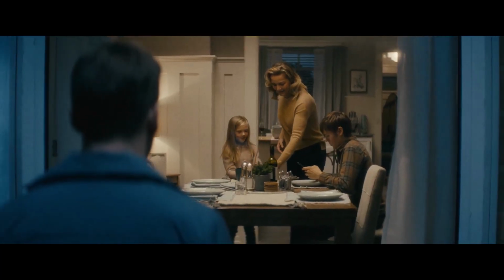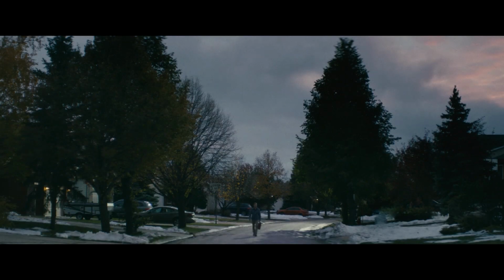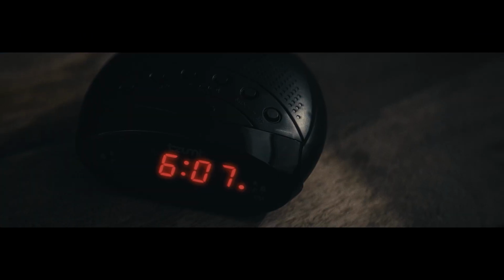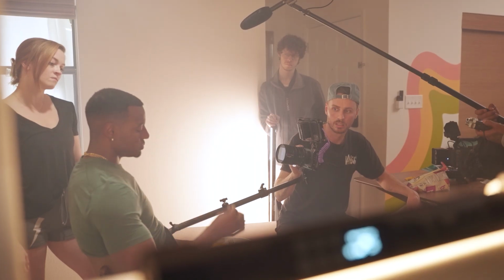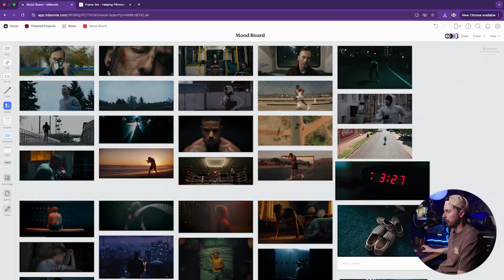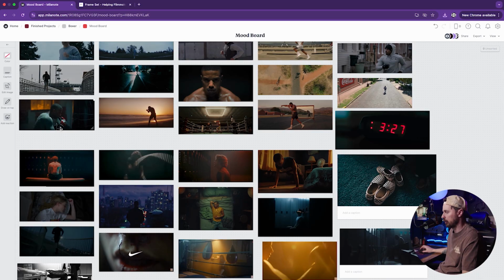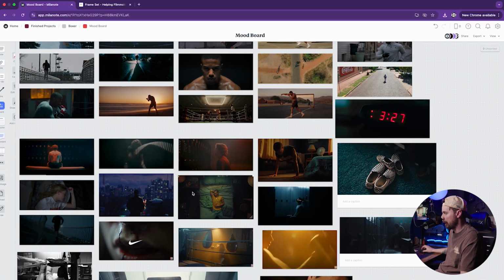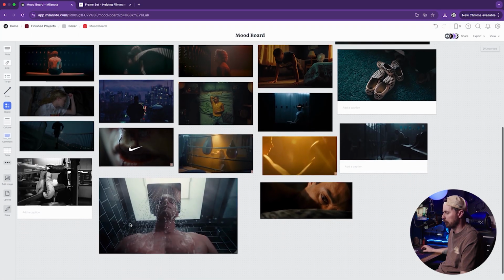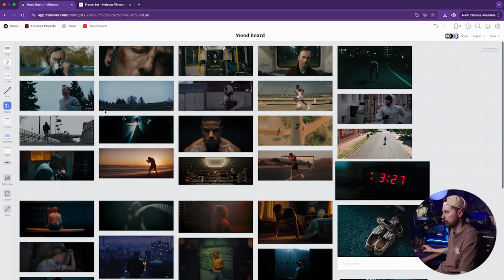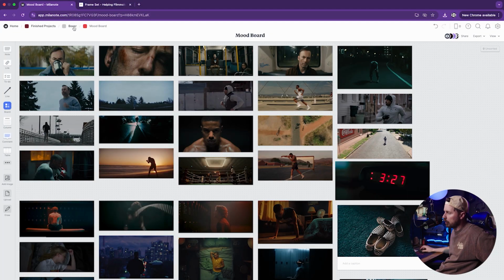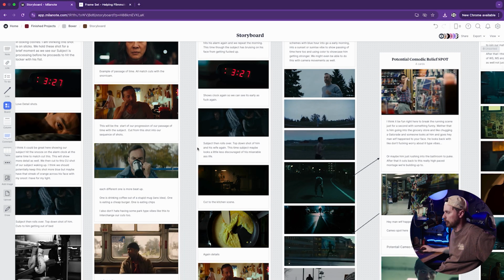If you've seen it, the opening scene is like a continuance of what his everyday looks like, and he just keeps grabbing the keys, the alarm, and each shot is a snorri. So we started pulling frames from that. We started pulling really nice frames from Creed, and just overall kept thought dumping with frames. And once we had a bunch of frames that we really liked, and we had a simple concept of boxing, that concept started to develop over time after we saw the frames, other pieces, and just going back and forth. After we created the mood board, we then get to the storyboard.